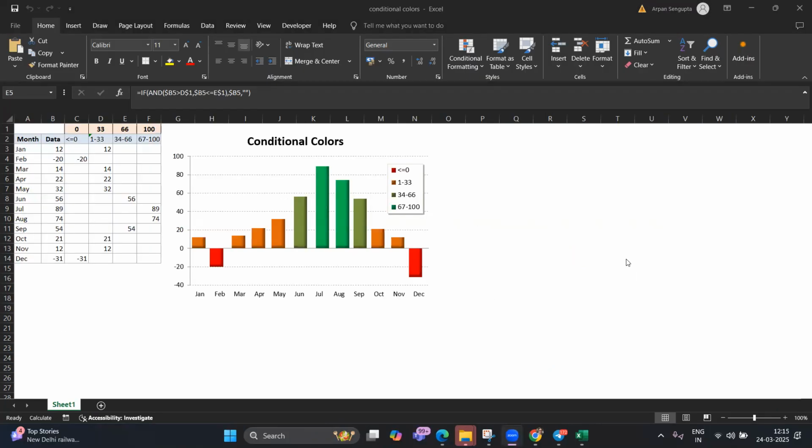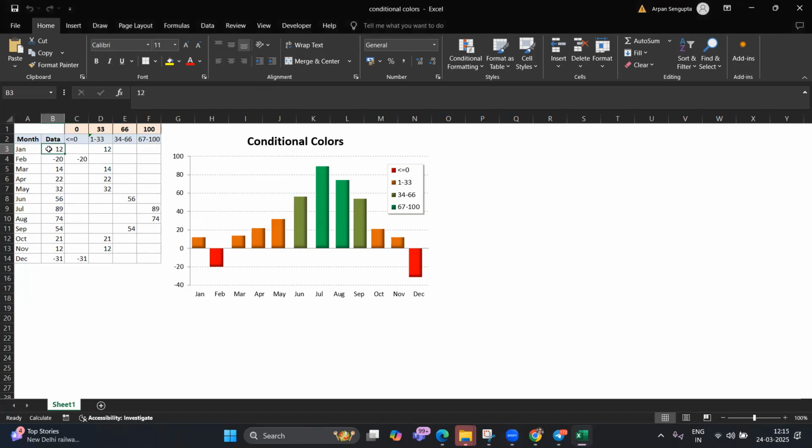To the next section for the charting chapter, and this is what I call conditional colors. This is a very interesting way to draw this diagram. So these are monthly data, and sometimes we would like to present the data in that manner. The monthly data is Jan to December, right? And these are the data. Maybe it can be sales figures or whatever it is.